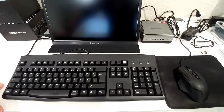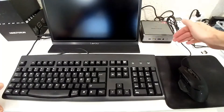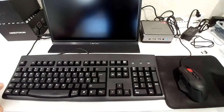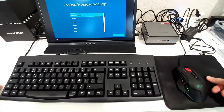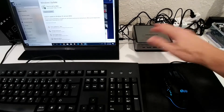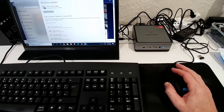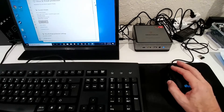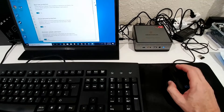Everything is installed — monitor, keyboard, and mouse all connected at the back, keeping the front and sides clean. Turning it on with a short press, we set up Windows 10. After updating everything, we're on Windows 10 version 20H2, fully updated, with virus scanning showing everything is working and no viruses found.